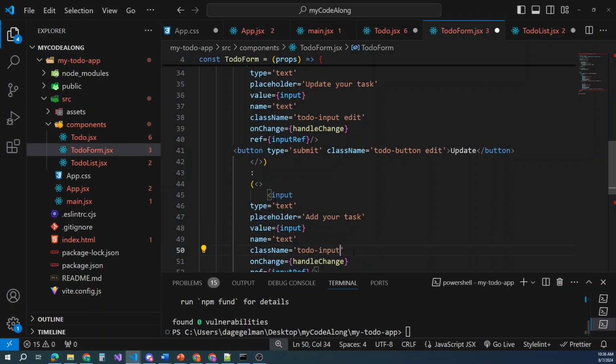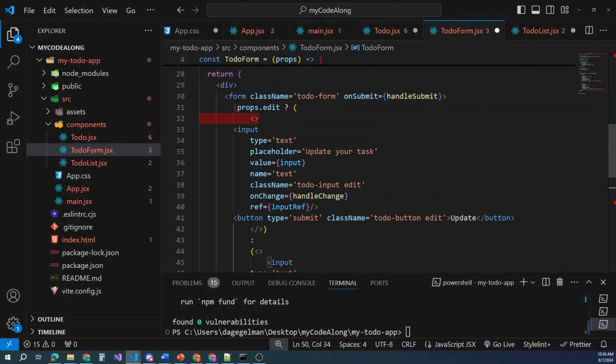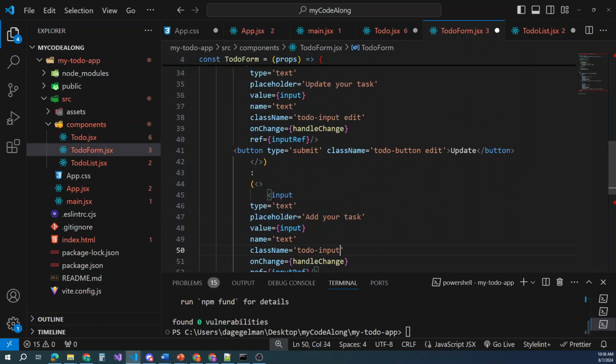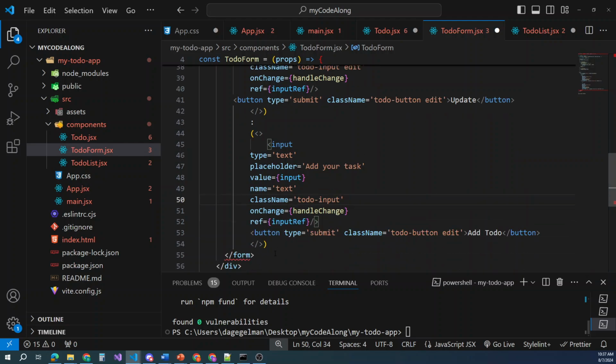Take that edit off this part here. And one of the examples I was looking at last night didn't have all this extra button, but it's just checking to see with this props edit which way it should go, whether it's editing it. If it edits it, it says use this, and if not, use this one here. So let me make sure I got everything closed up. So at the end of this here, we need to close our curly bracket, and that should make our form happy.